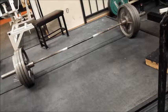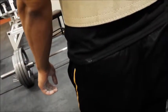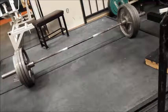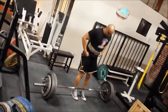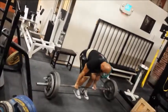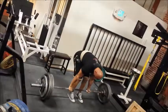Last set coming up is same day, but the actual decent view. Yeah, same weight though, 395 for a set of six. And here it goes. As an accessory, I've been doing deficits and it's really been helping. So if you guys have a hard time off the floor, I really recommend those.